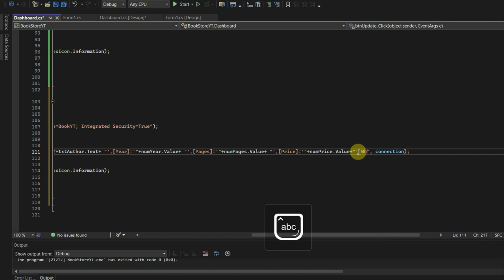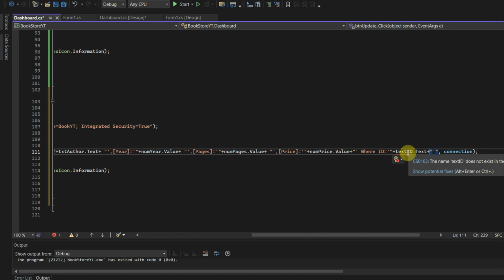Now here, where ID is equal text. Actually, yes.